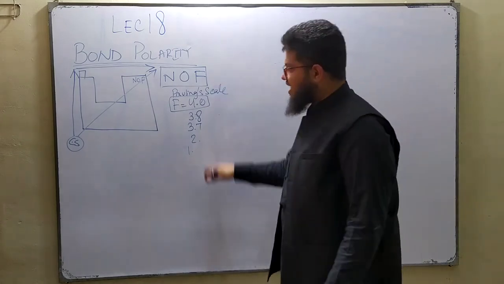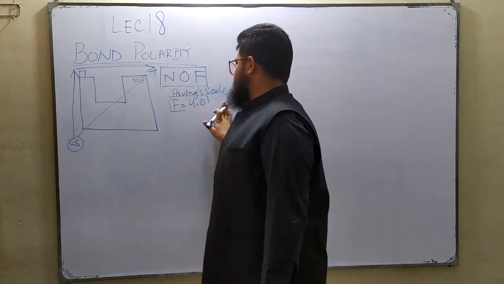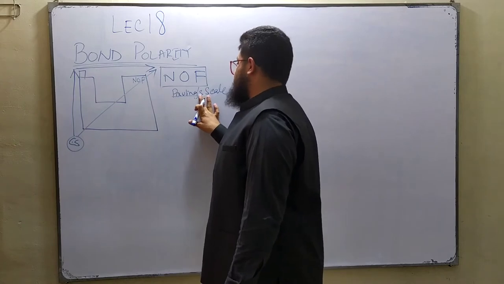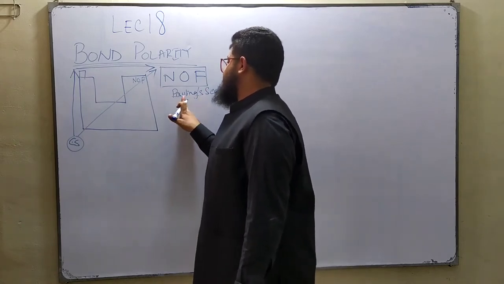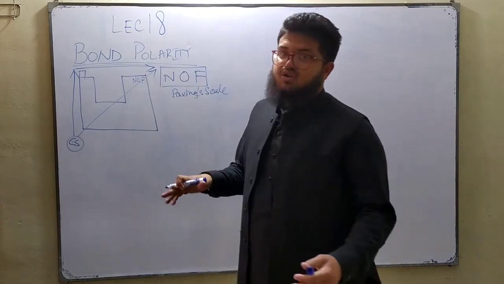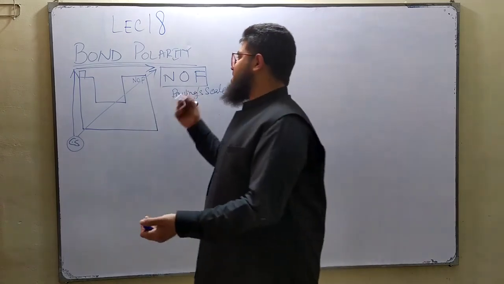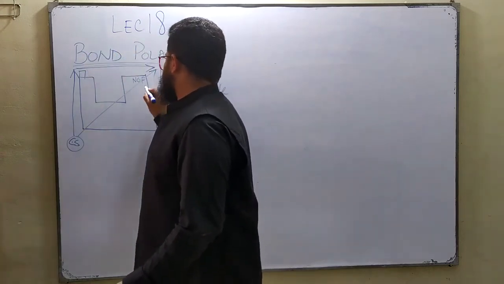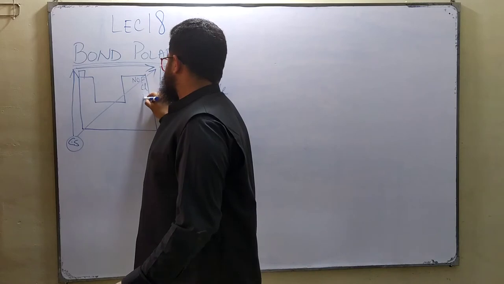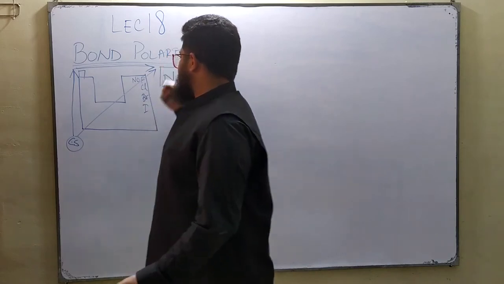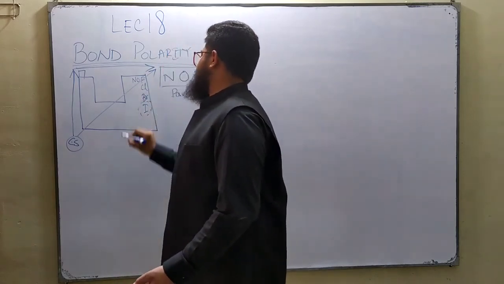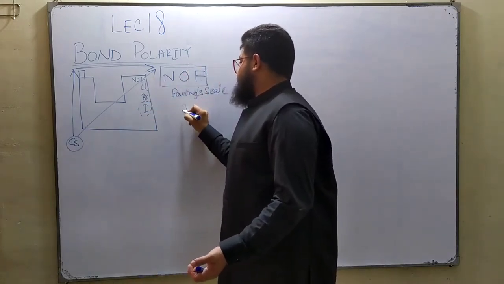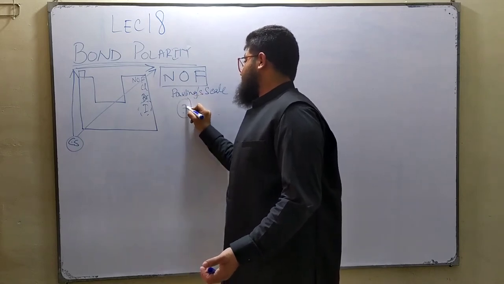No one is going to ask you the value of each electronegativity in your AS or A levels, but they will ask you for a comparison between the electronegativities of different atoms, meaning which one is more electronegative and which one is less. For example, if they give you elements like oxygen, fluorine, chlorine, bromine and iodine, and want to compare iodine with fluorine, how are you going to do it? If this question comes for 3 marks, what are the 3 points you have to write?